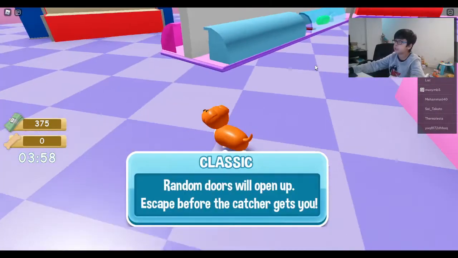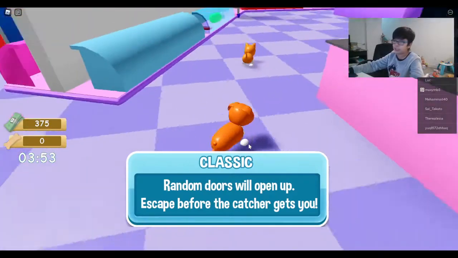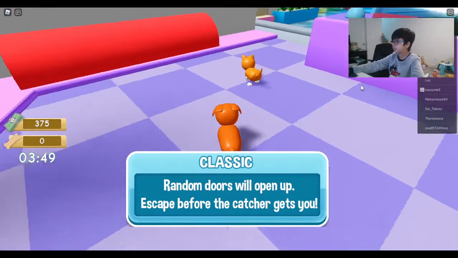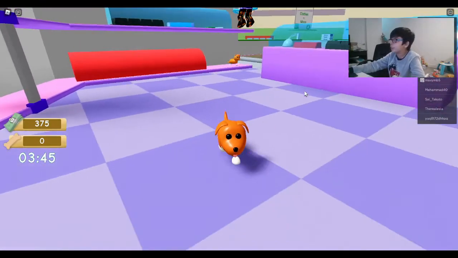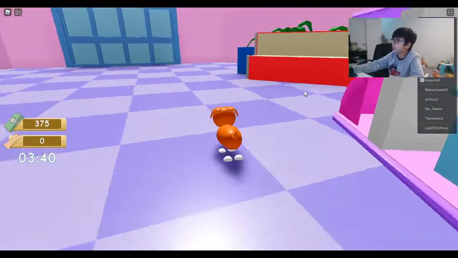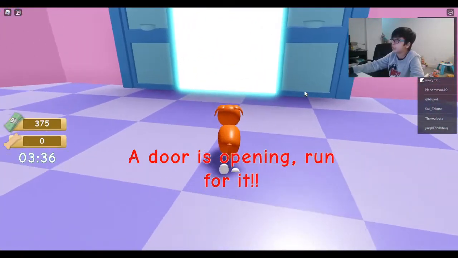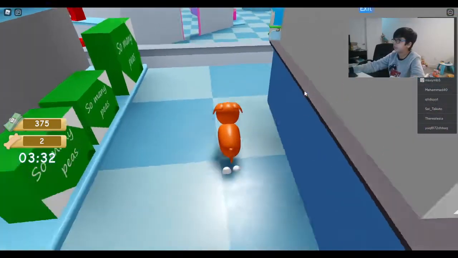Alright, okay, what is this mode? Oh, classic. Random doors will open up. Escape before the catcher gets you. Catcher gets you. Oh my god, why am I never... Who is that? Okay, run. It's probably another YouTuber, I don't know. Yes, go. In. Go, yes. Alright, next exit.